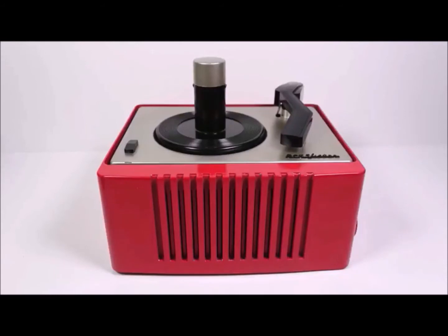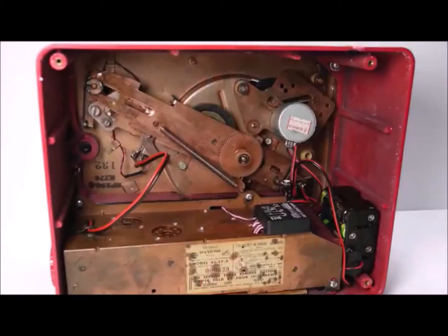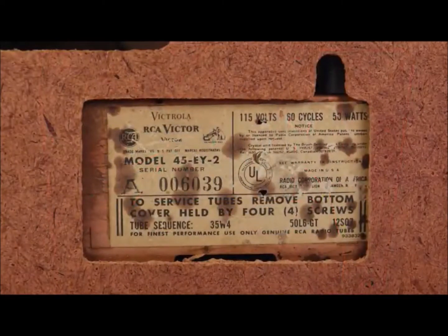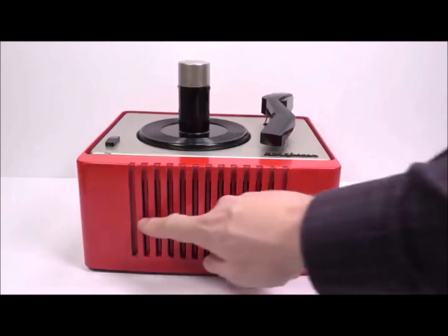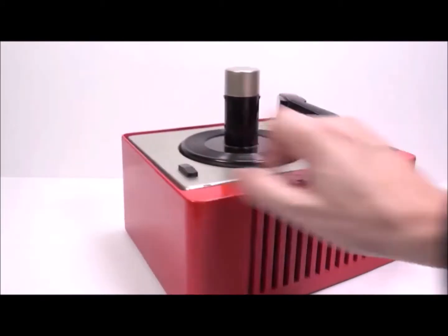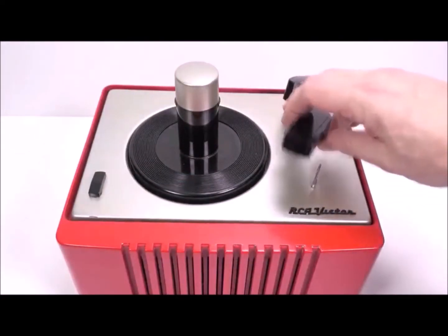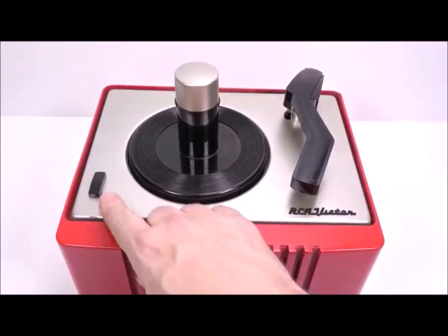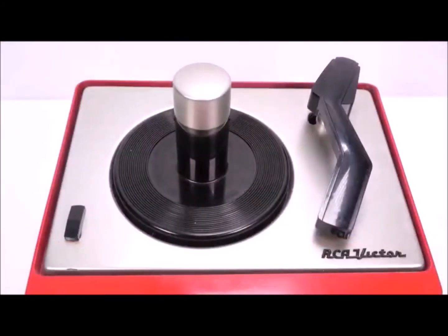They never sold these in the UK; however, this one comes from a chap on eBay who imports them in a broken state, fixes them up, and modifies them so they can be used in the UK. Unfortunately this process means they lose their tube amplification, but it means I can demonstrate one in this video. If you wanted to run an original untouched one, your power supply would need to be 120 volts and 60 hertz. The part that's been repainted red is made of Bakelite. This is a basic standalone model with a built-in speaker, a volume control on the side, and around the back is where the power lead would originally have come out. The silver-colored section on top is metal. We've got a simple tonearm, a seven-inch platter, and there's one switch that toggles the power and changes a record. The records are held on the silver section at the top of the center spindle, individually released by the internal mechanism, and you can stack up to 10 records on that top part.